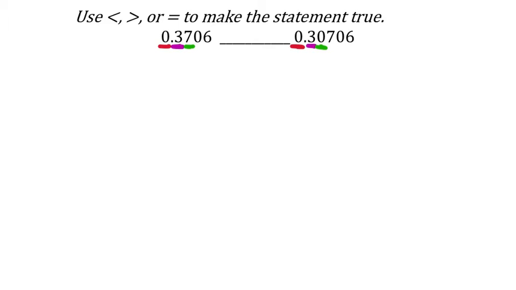Now they don't match, which means that really I'm going to ignore anything to the right of the hundredths place value. Doesn't matter what they are or how many of them there are in the decimals. So which one's bigger, 7 or 0? Well, hopefully we know by now that 7 is bigger, which means that this should eat that 0.3706, okay?